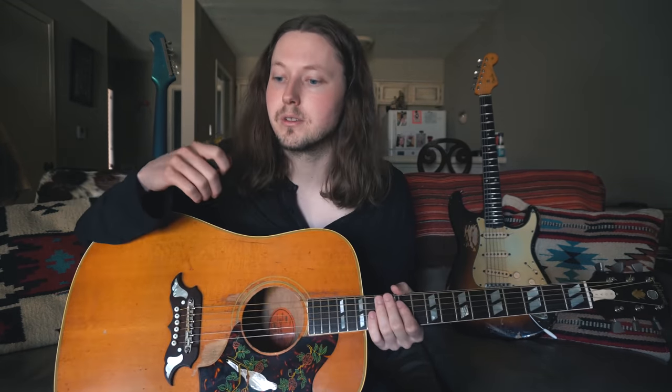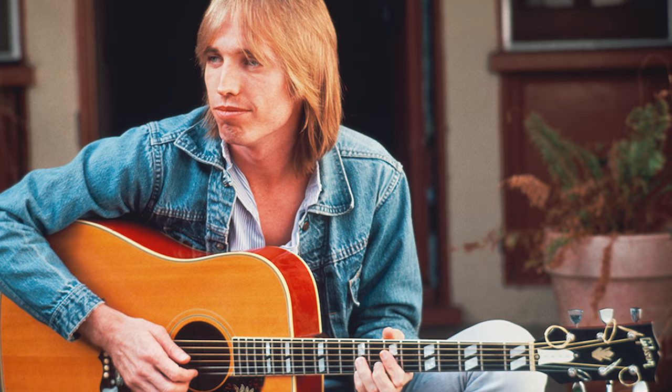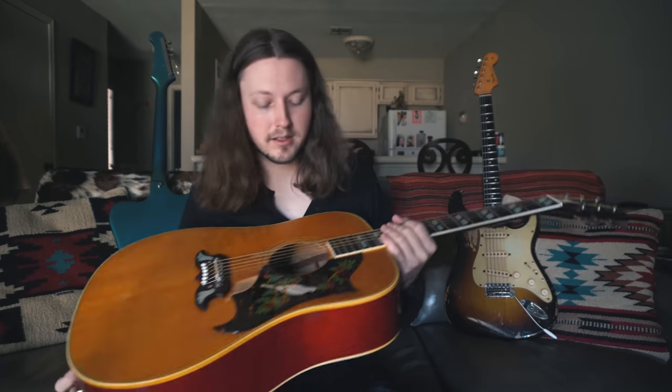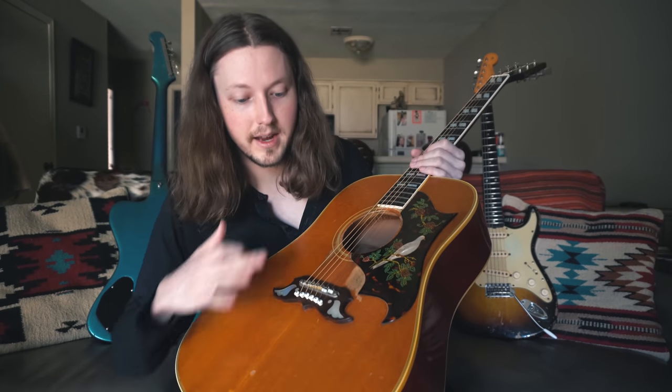What's super cool is that there are some famous photos of Tom Petty actually playing a Dove exactly like this one, the exact same configuration. Being a big Tom Petty fan, that's pretty cool to me. I don't know what he may have used that for recording-wise, or if he even did, but he certainly played one.